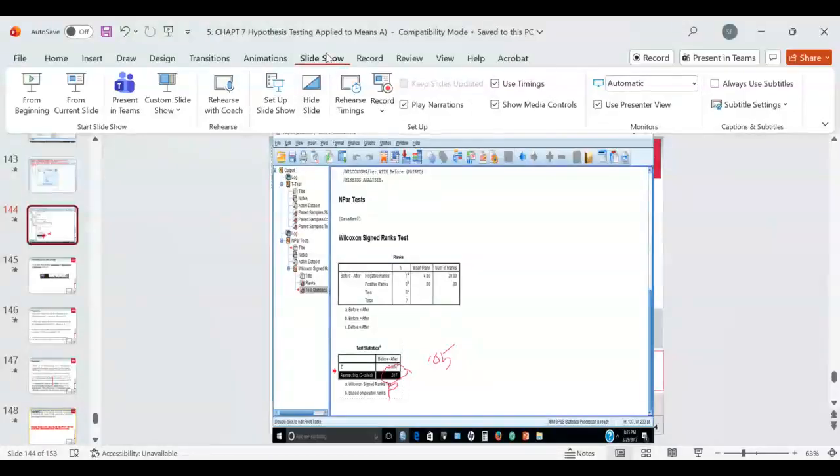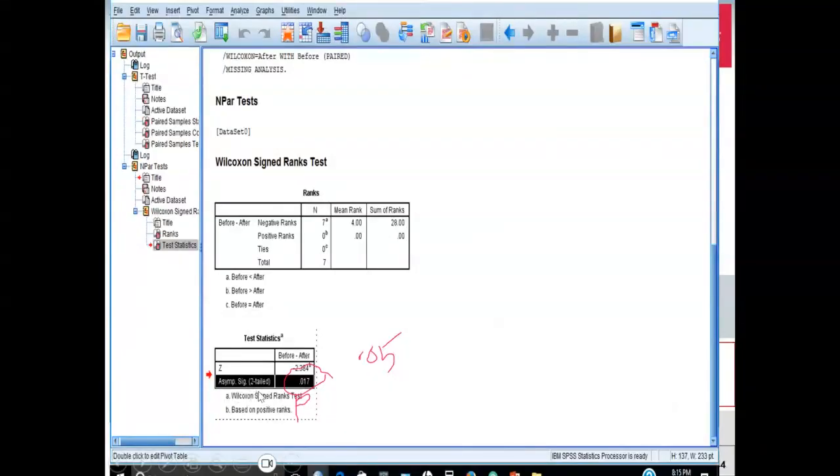So we look at the slideshow. Let me make it larger. Right there where I shaded in black, once again, look where it says asymptotic significant. Two-tail. That's by default. It's 0.017. So that is our p-value. If our p-value is less than alpha, we reject. So 0.017 is less than 0.05. Therefore, we reject. So if I give you this for final, what's your decision here?